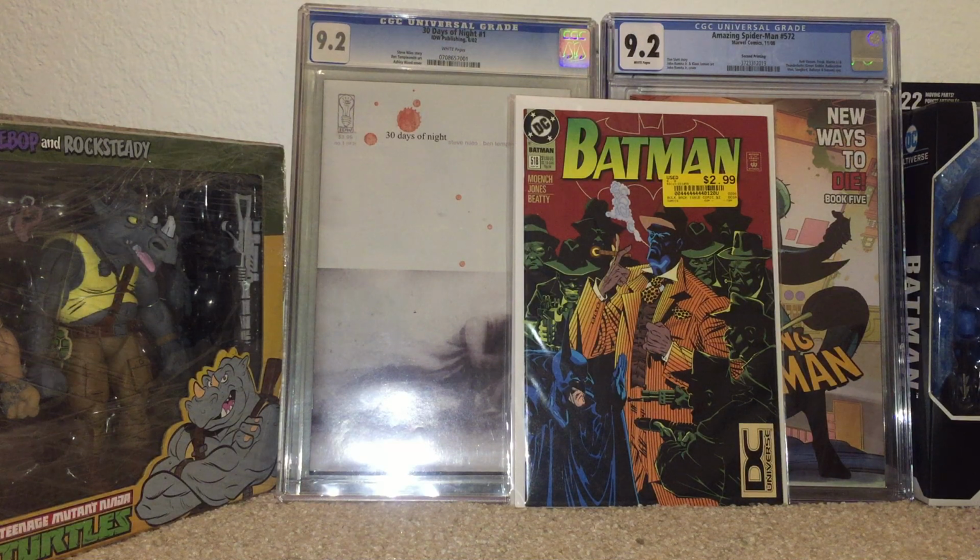So I just decided to go through their back issue bins, and they had a $3 box, and I managed to find some good books there. They were in the $3 section, but when I took them up to the checkout counter, they didn't happen to have a price on them, so he decided to take it upon himself to go eBay price check them. And I managed to find Justice League number 50, Flash 187, the Zoom, and a Blue Beetle #3, the first modern Peacemaker, and the total for those three books came out to over $135. So I just straight up told him, you know what, I'm good.